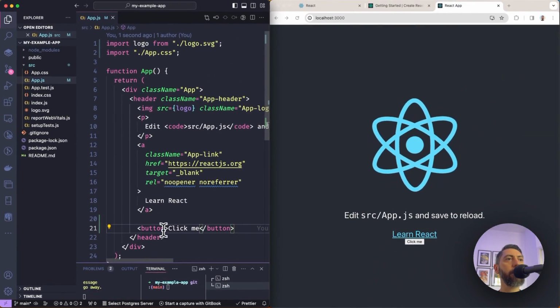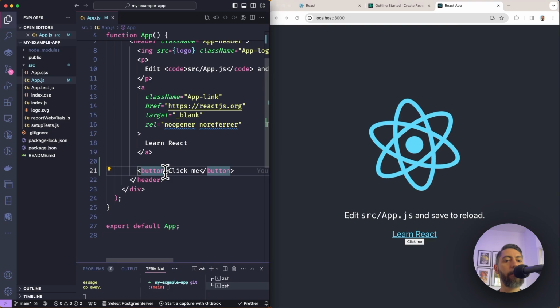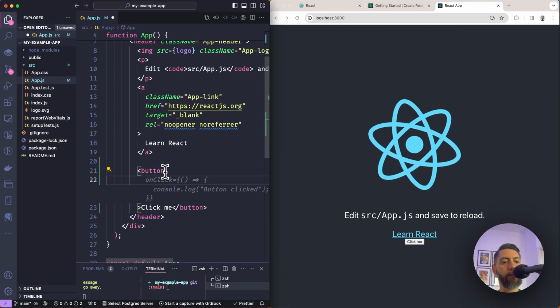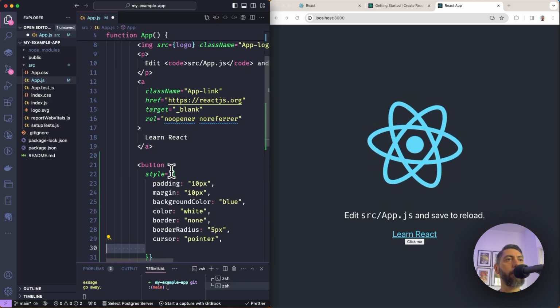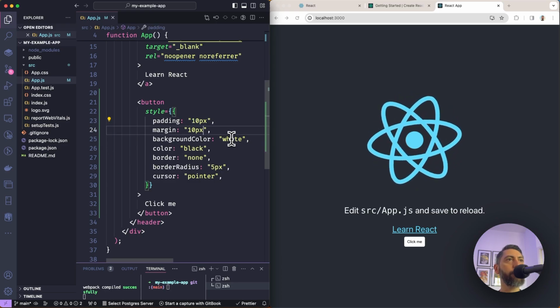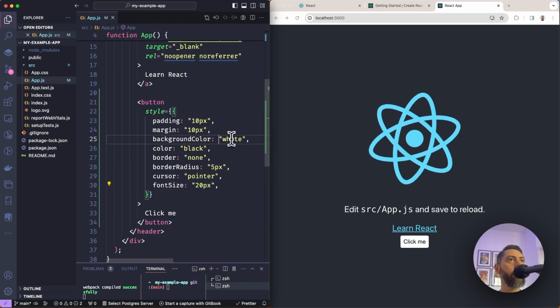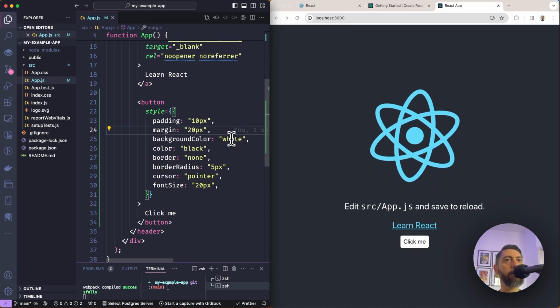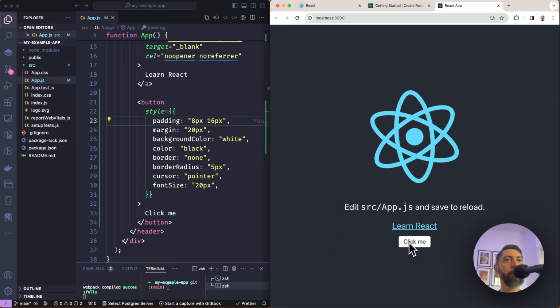Okay, as you can see, as soon as I save the file, it is updated on the web page on the right. Now I want to style this a little bit. Just for this example, I will use inline styles. Okay, let's see what GitHub Copilot suggests. Okay, it's not super bad. I just want to use white and the color is black. Okay, perfect. And font size 20 pixels. Yes. Margin 20 pixels. All right. Padding top is 6 and on left and right is 16. All right. It looks already good.